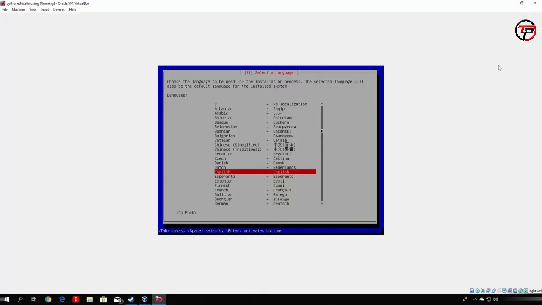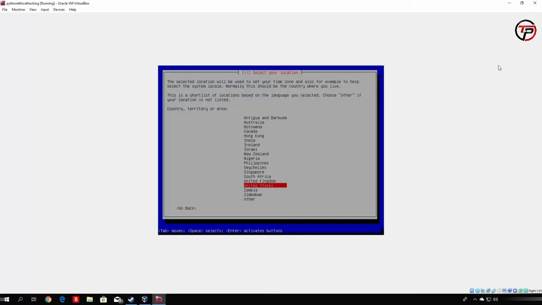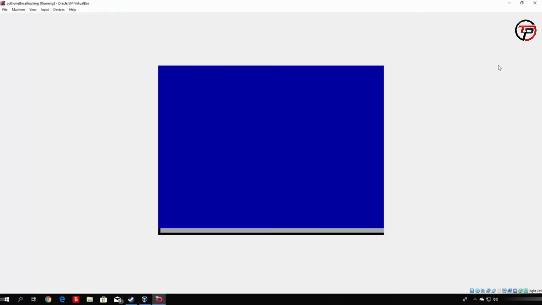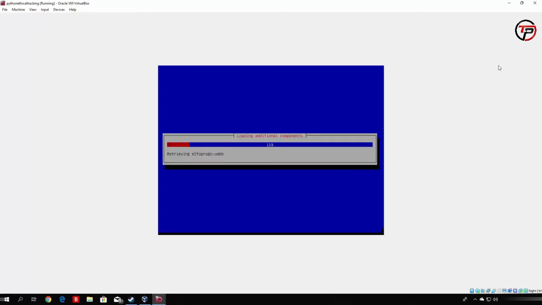This is something that really is up to you, so you can select any language you want. I will proceed with English, and the location is also up to you. It doesn't even have to be your own location. I will select United States, even though I am not from the United States, I'm from Europe. And this is the configuration of your keyboard. This can be a little bit tricky if you're used to, for example, QWERTZ and not QWERTY, so make sure to check that before continuing. If you have a different type of keyboard configuration, you can select it right here, as there are a bunch of others as well. I will go with American English, and this will finish up the questions for now. Right now, as we can see, it is loading some additional components, so we will let this run.